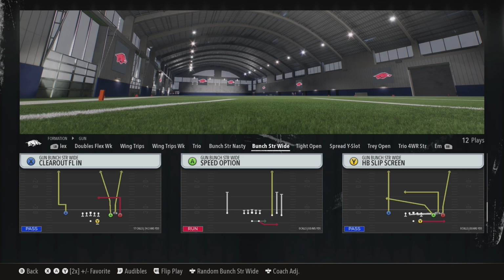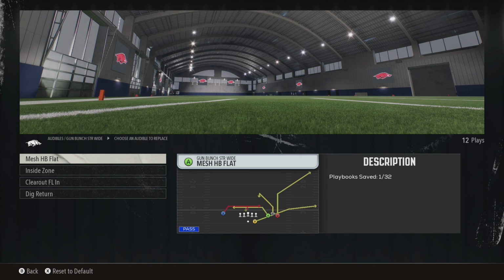Now, the money play is going to be the play clear out FLN. Y'all already know about this play because I ran it last year. A little bit different on how you set it up to make it work 1,000 times better. I've seen some people try to mess with this fade route the way I do, but they can't get that cornerback to bite on certain defenses, and I'm going to show you how to get that done.